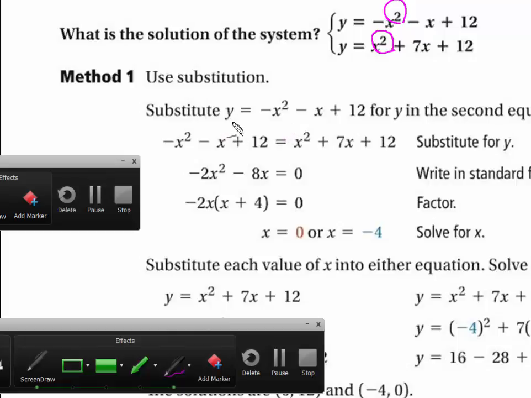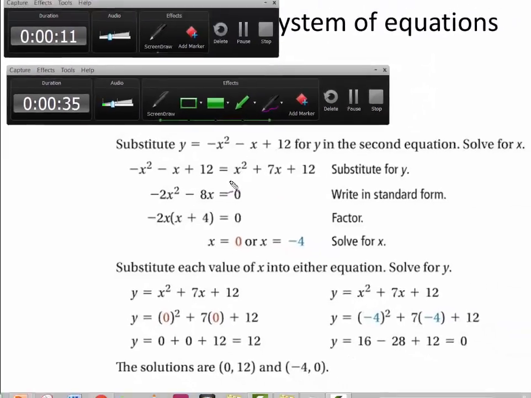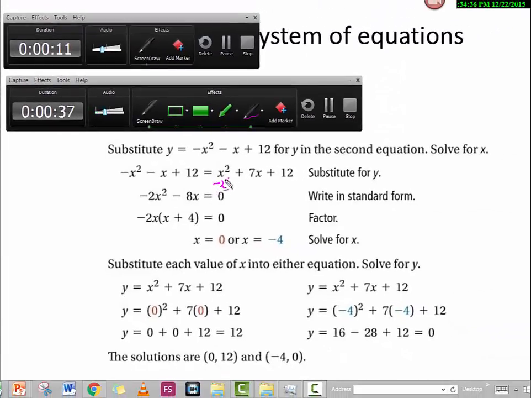They set it up like this, because both of them equal y. These two things are equal to y, so we put them together as an equation, just like this. Once we have this equation, we can change the whole thing into standard form by doing the inverse of this side, which is minus x squared minus 7x minus 12. Since it's an equation, what we do on the right, we have to do the same thing on the left.